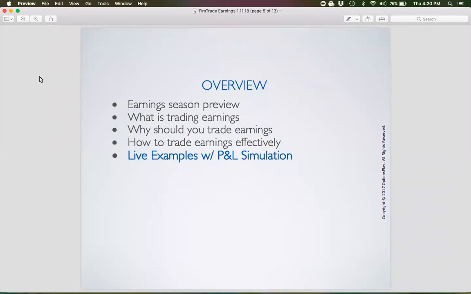Now, before I get started, one thing I do want to say is that trading earnings is a risky strategy. It is a binary strategy that generally entails a high amount of risk and can sometimes give you nice big returns in a very quick amount of time, or it can also lead to very large losses in a short amount of time. So before you get into trading these types of strategies, make sure that you understand the risks before you go ahead and place one of these trades. We're going to go through as many examples as possible to show you what the risks are while we take a look at the potential rewards of trading these types of strategies.